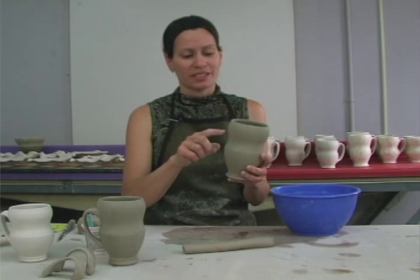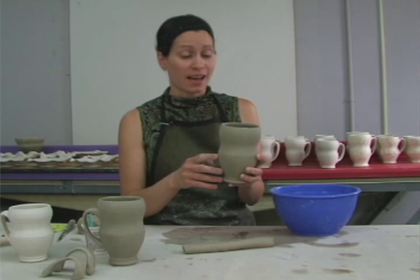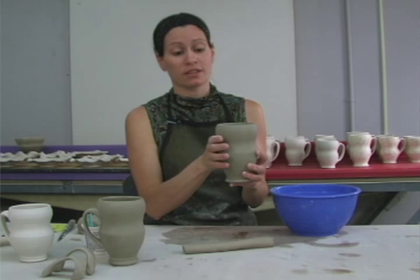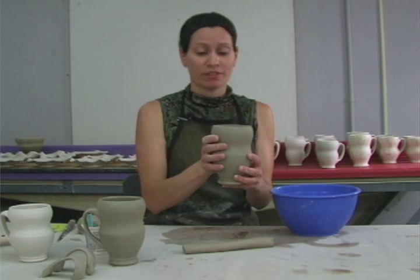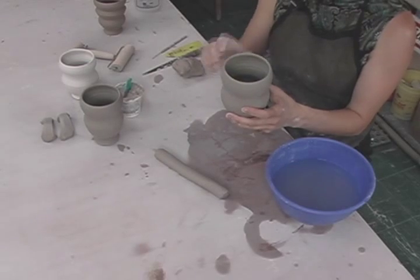Maybe work it out in your sketchbook to save time. Think about different forms of handles, and also depending on the size and the form of your cup, is it a 1-finger handle? Is it a 2-finger, 3 fingers? Does your hand wrap around the side? How do you prefer to hold your cup? And that's going to determine where your handle springs, how long your handle is.